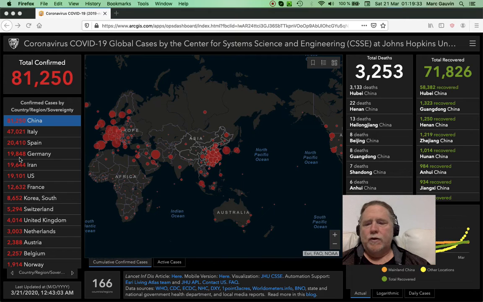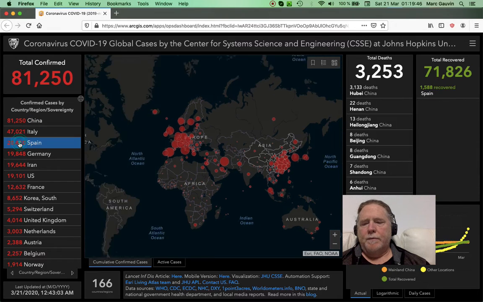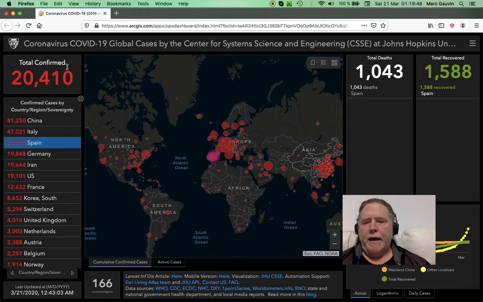This is a useful tool because it allows us to compare the different death rates between places. I find it quite odd because I live in Spain, so I wanted to take this calculation here. I press here and it tells me the total confirmed for Spain is 20,410. And for that total confirmed number of cases of coronavirus, there are 1,043 deaths, right? This is pretty much 1 to 20, which really turns out to be about a 5% mortality rate.